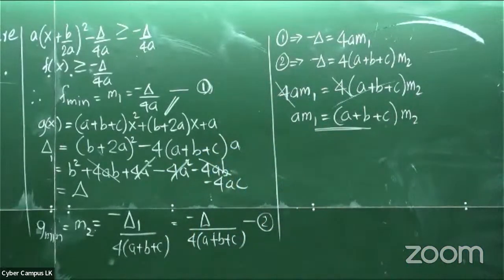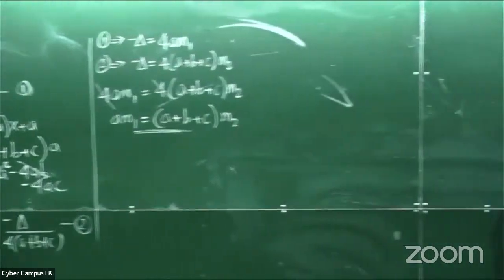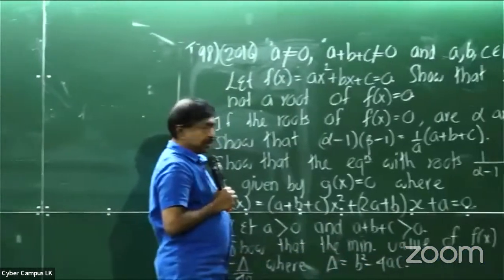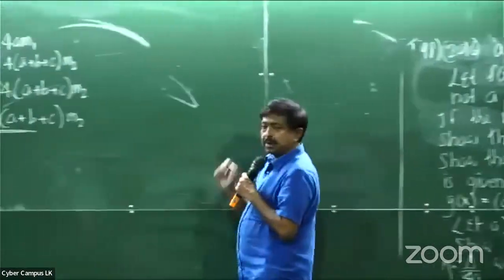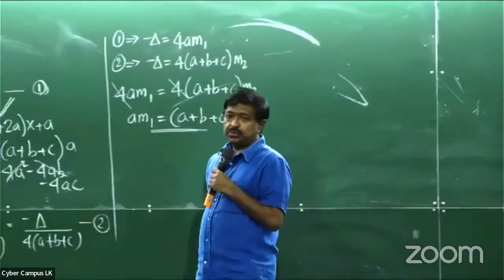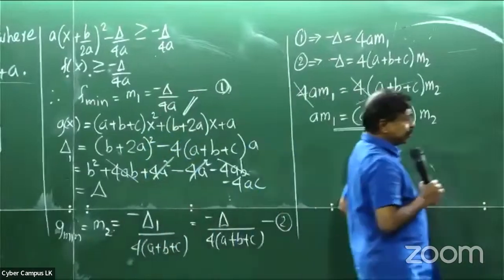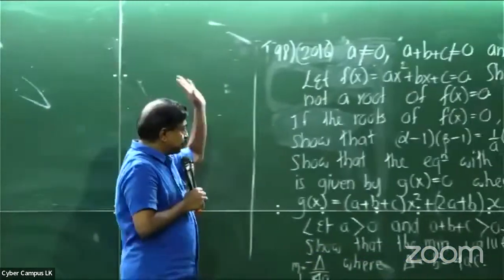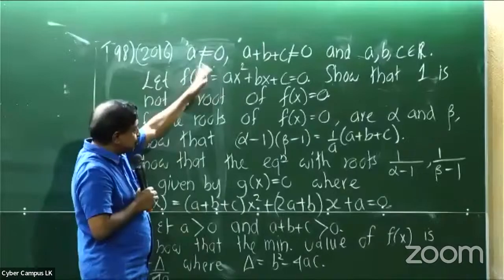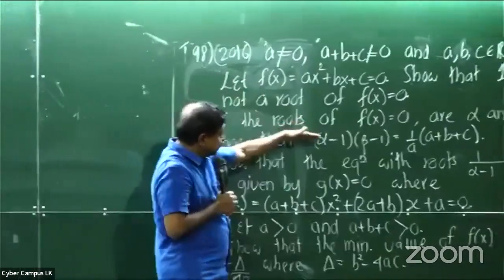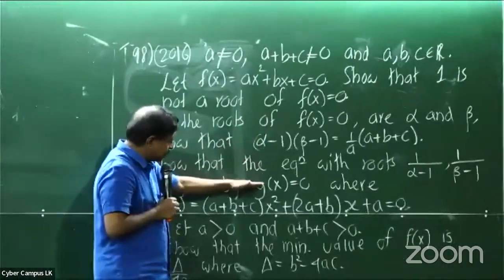Now the last thing, the last part. Say, for example, 90 points are allocated for this problem. Now we are left to do the last part. Say you have no clue how to do it. So what should you do? This part is relatively easy. You can easily show that 1 is not a root. You can easily come up with this one.